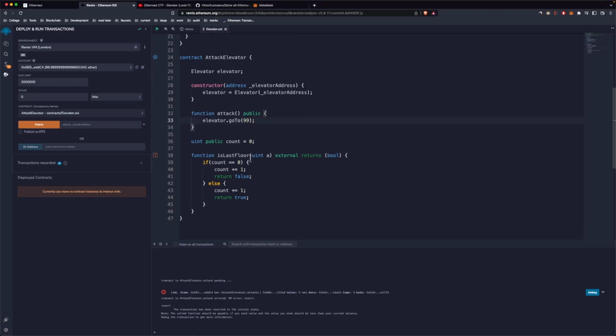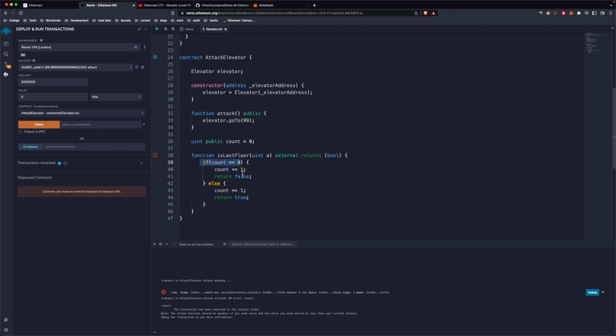Very easy. What I've done is a very simple solution. I have a count variable that tracks the number of times this function has been called. If it's 0, I'll just return false because it's the first time, and I'll increase it to 1.